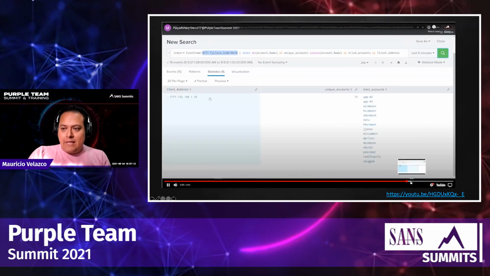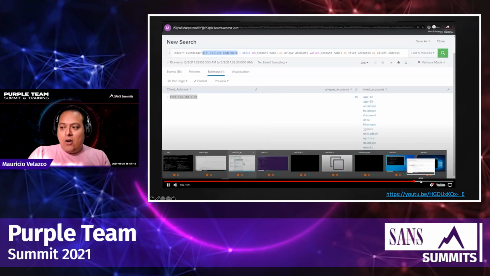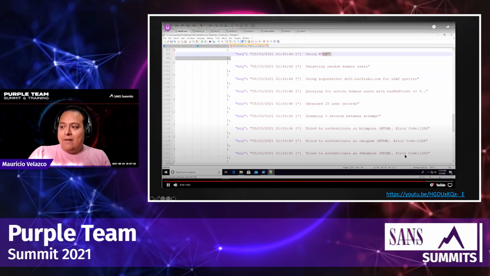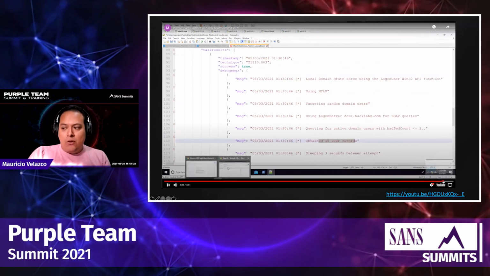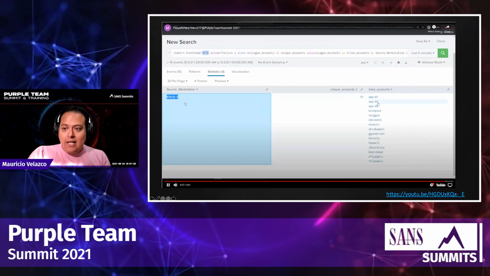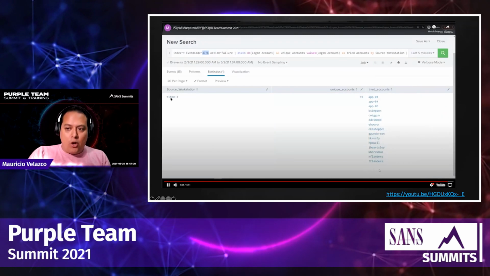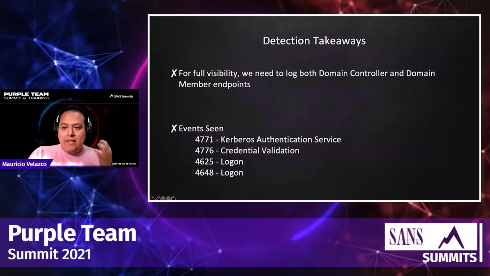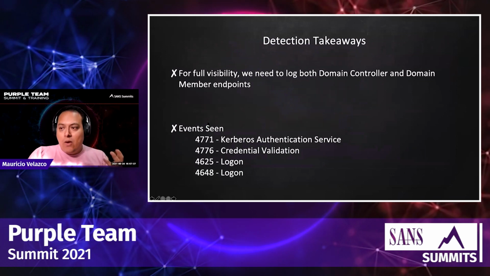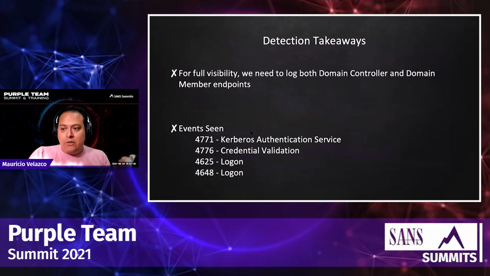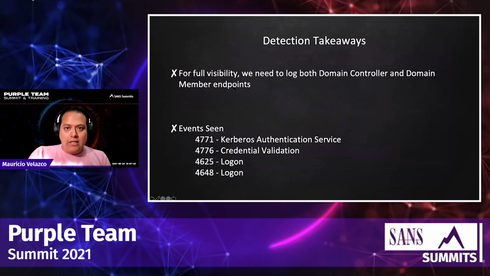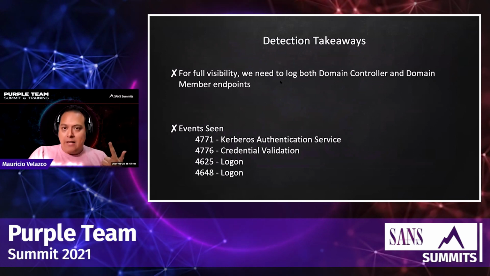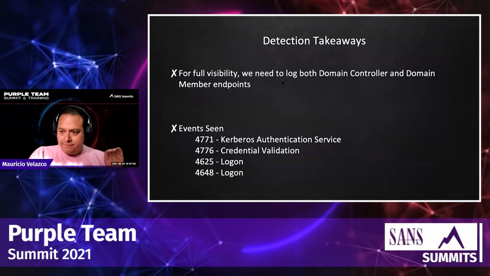So I'm just gonna fast forward here because of time. And on the second technique, you're using NTLM. That looks different on the logs. For NTLM, you're gonna use event 4776, as you can see here, to detect this password spray attack from this other host, Windows 10-3. So once again, one technique, 3 different ways of executing it, 3 different ways of learning about our environment and telemetry. We've learned about these event IDs. We also learned that if we want to have full visibility, we need domain controller logs, but we also need domain member endpoints. Otherwise, you only have half of the picture.